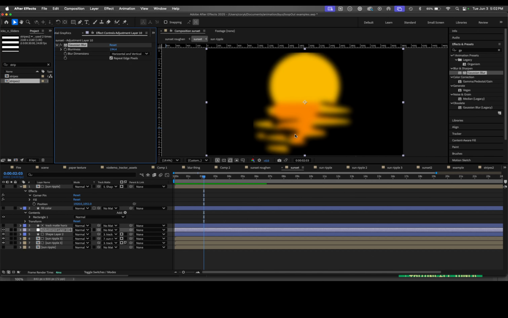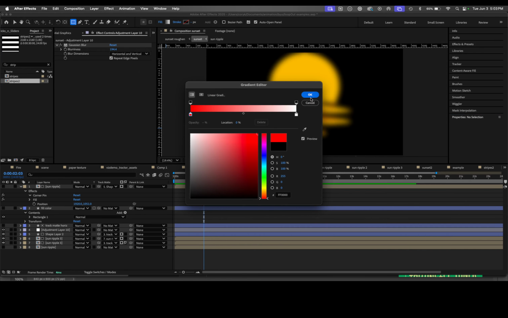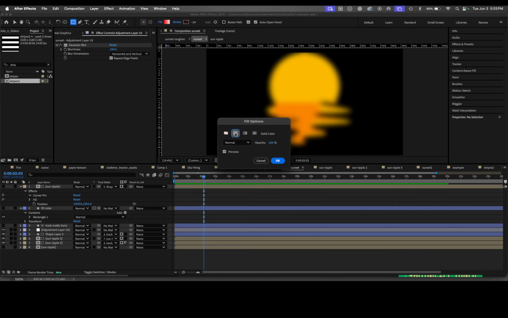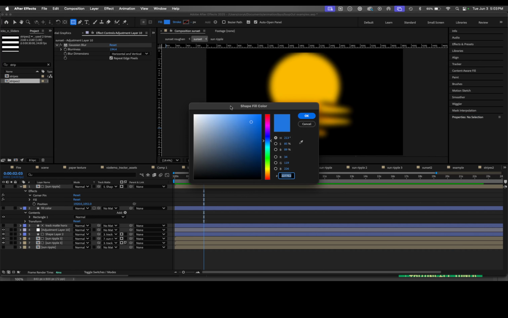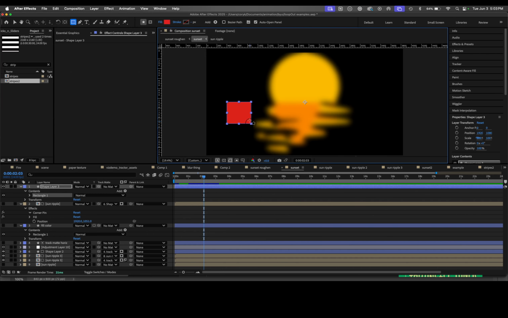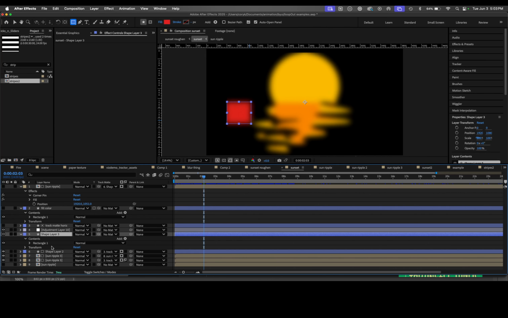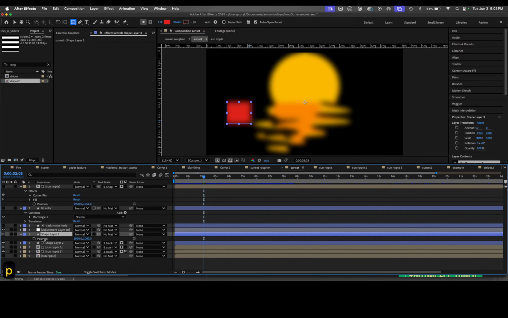And I'm going to add a little rectangle here, and let's make it red. Let's make it a fill color. That is red. So we've got this little red rectangle, and I'm going to put this under my layer so it blurs. I'm just going to move this back and forth so you can see how this works.